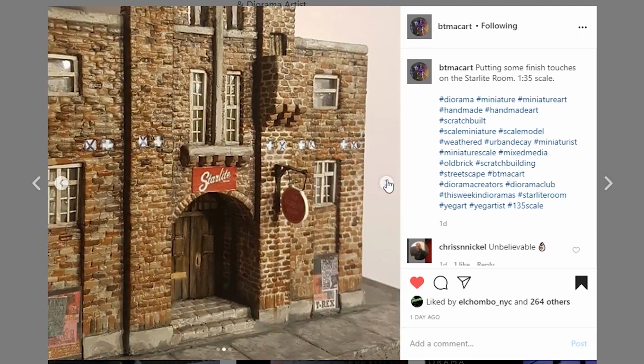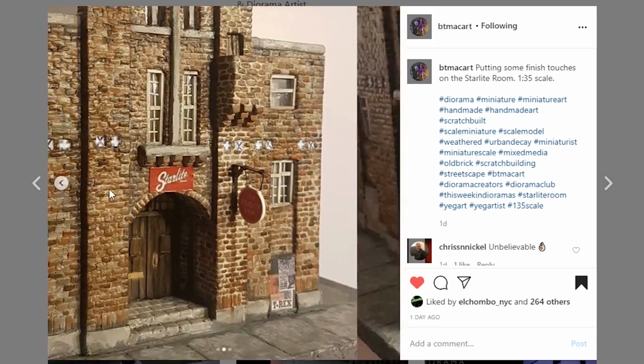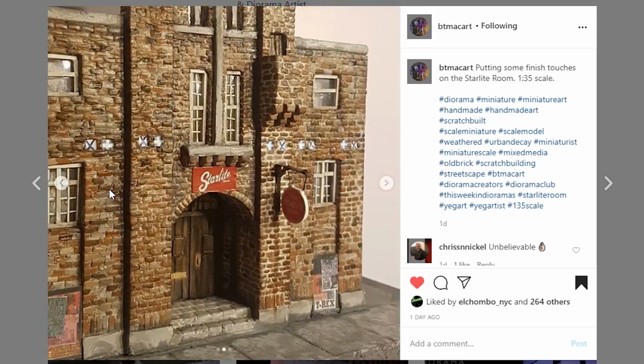I've talked about it often. My favorite art when it comes to dioramas is getting it as realistic as possible so that you can't tell that it is, you know, 1/12th scale or in this 1/35th scale. Just look at all the detail on these bricks. It is so authentic looking. The signage, everything is weathered perfectly. It all matches. It's just so good. So awesome job on another amazing piece.